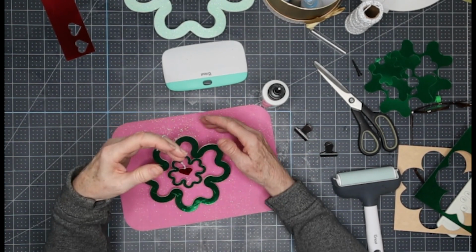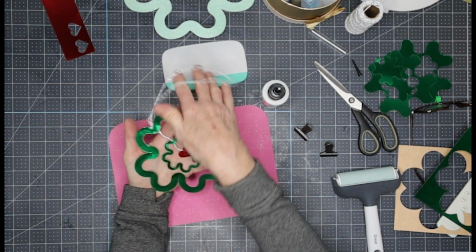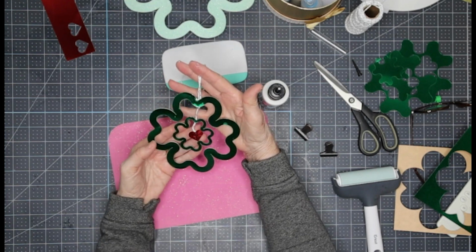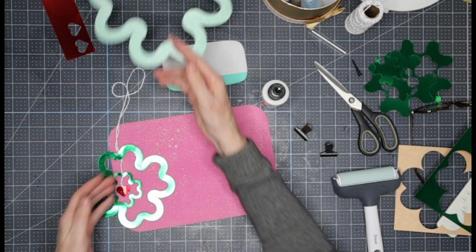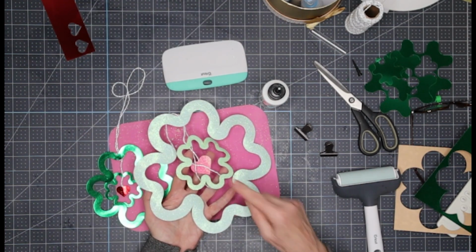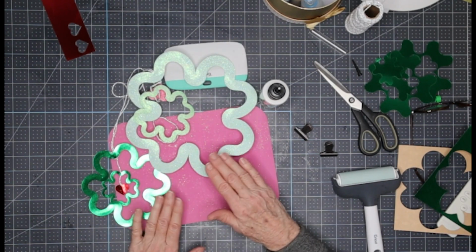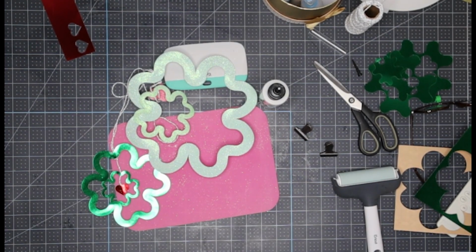Now, I'm just going to hold this up. And this is what our beautiful little hanging shamrock looks like. That was really easy to put together. Now here's one I had done before in shinier paper, but a larger size. And this is with glitter. So you can do it either way. They're just a lot of fun to put together and a great way to decorate. So I hope you had a lot of fun with this wonderful hanging shamrock.